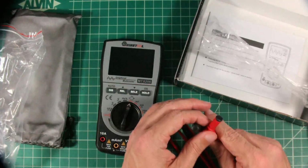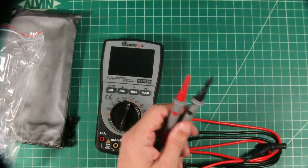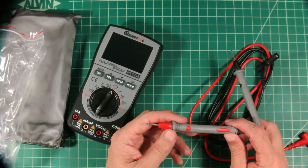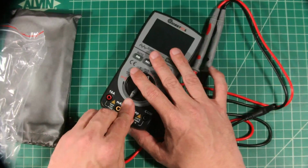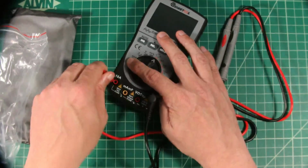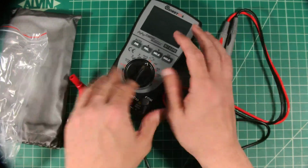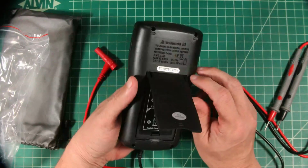Some probes. Get some of this junk out of the way. I'll roll in a picture that shows that these probes say Cat 3, 1000 volts at 10 amps. I'm not entirely sure that I would push that much juice through these. They appear to be made of plastic. They seem to fit in rather snugly. There's a little bit of a deformation here, but not a big deal. The bail seems functional.